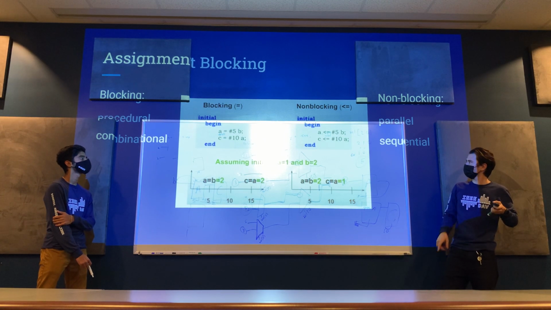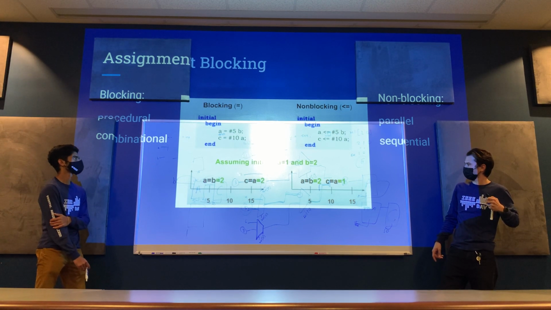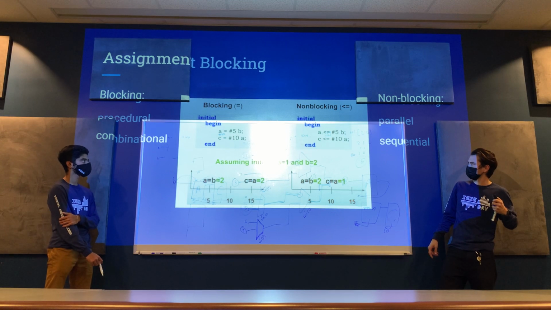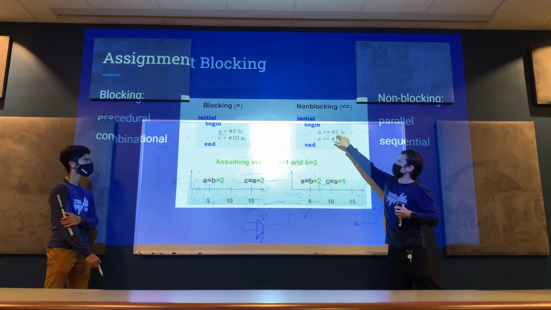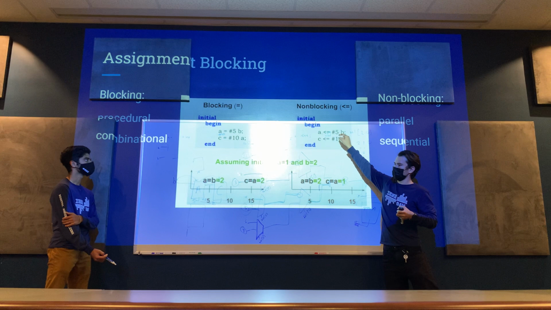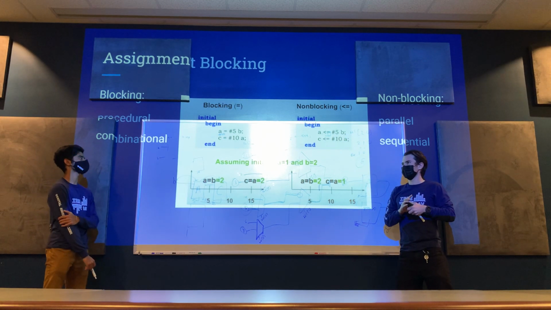I guess I'm just a little confused because it's setting C to A after 10 cycles, but after 5 cycles, A is already being set to B. So why doesn't, right? Because A is updated after 5 cycles, and then after 10 cycles, C is updated to A. So why is it updated to the previously updated version of A? Because it doesn't rely on this being executed, right? Well, but he's saying it did execute at 5 seconds.